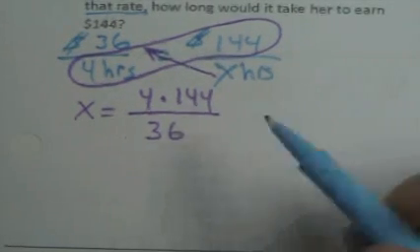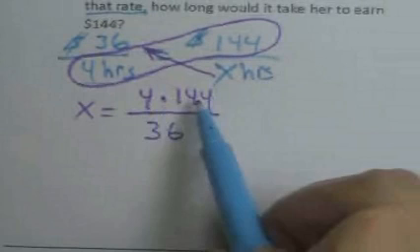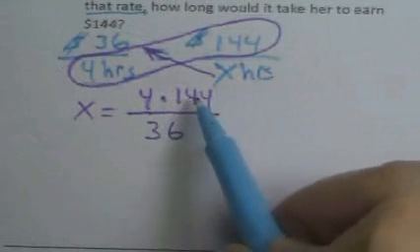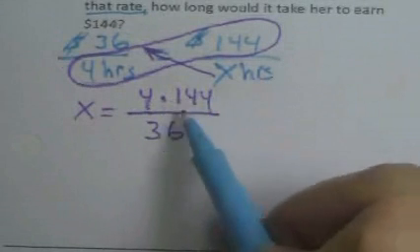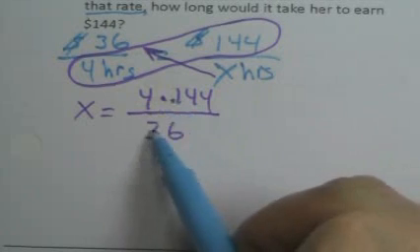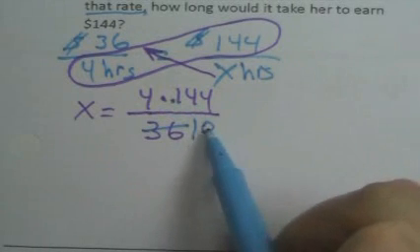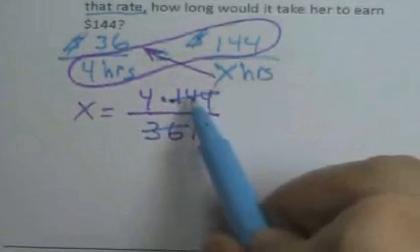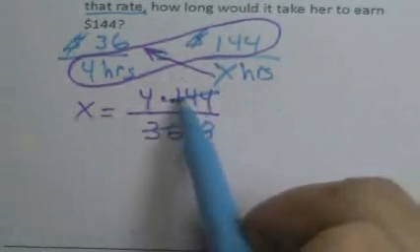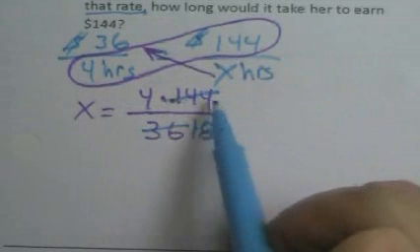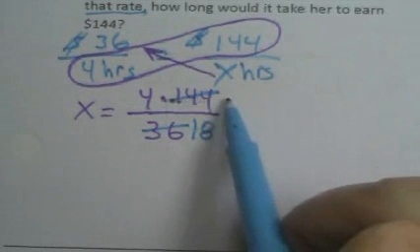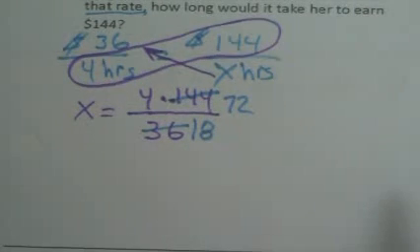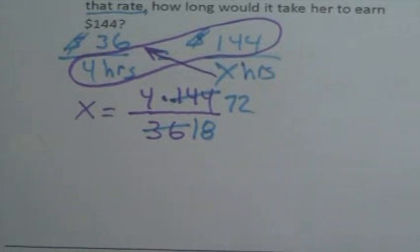I'm going to try something different. I'm going to try and break up these large numbers here. I know that 2 will go into both of these, right? So I'll just take half. Half of 36 is 18. So that's 18 now. And I know that half of 144, well, half of 14 is 7, and half of 4 is 2, so 72. Okay? Now, let's see, is there anything else that can go into those?